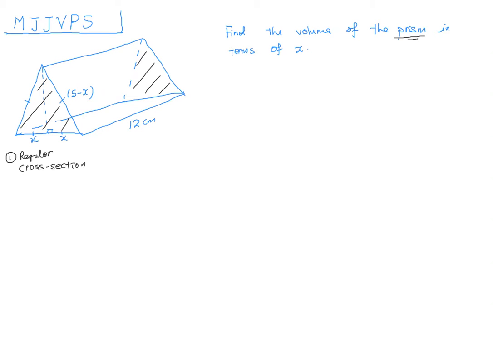Okay, so that is one characteristic of a prism. So you recognize the cross section. Why do I have to recognize the cross section? The reason is because the volume of a prism, this is a formula, is equal to the area of cross section, this one you learned already, times the length. Okay, in this case, the length is 12.